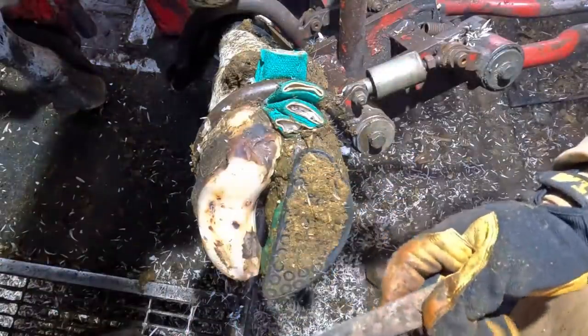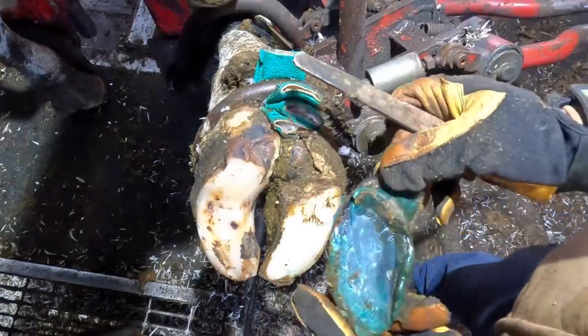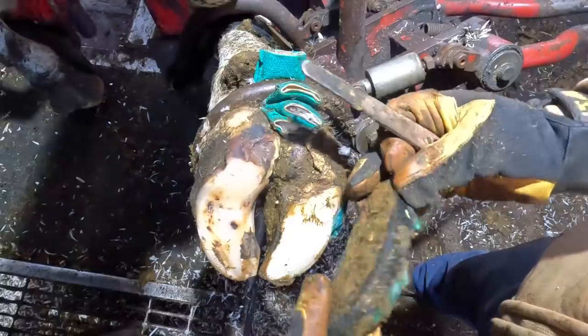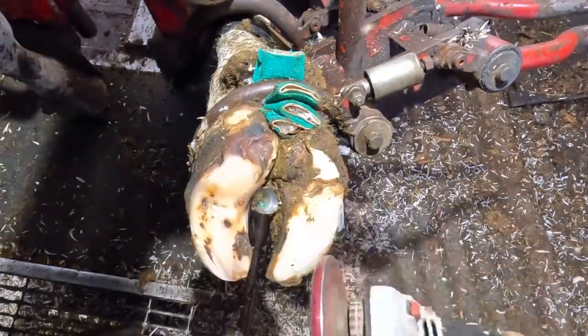The way I remove blocks is I've got a stiff piece of thin steel. I can slide it up back behind that, and I kind of pry and pop it slowly, slide it in, pop it all the way off. Now, if this block was really, really stuck on there tight, then I would just take the grinder and buzz that block off that way, but most of the time I can work it off gently using this method here.